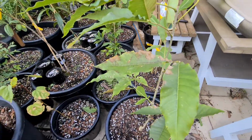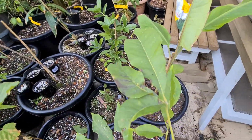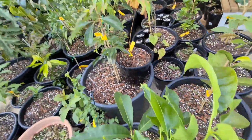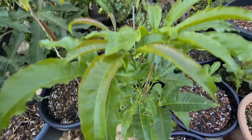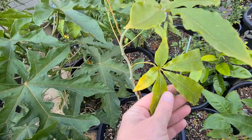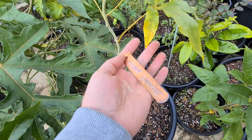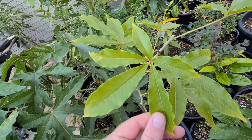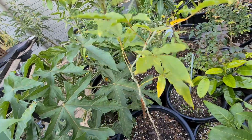This white sapote has had a bit of sadness around its leaves. Not certain why. The other white sapotes seem to be fine, like the one we just saw here with new growth. We have another white sapote here, hasn't had a problem at all. This white sapote is having a bit of leaf discoloration as well. This one is a seedling, as is the other one over there. I don't know if that makes a difference. It could just be different. A seedling with less cold tolerance than maybe one of the grafted varieties.